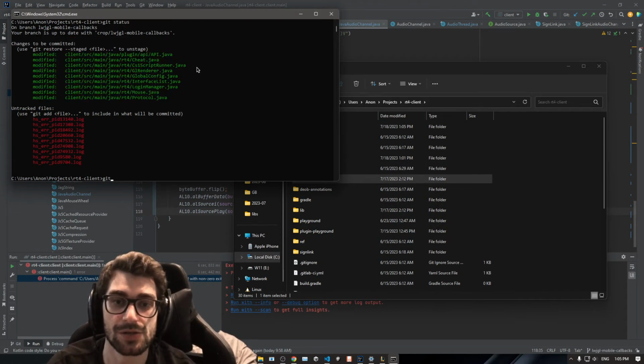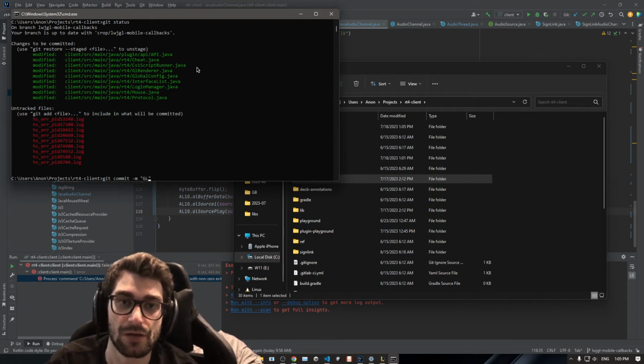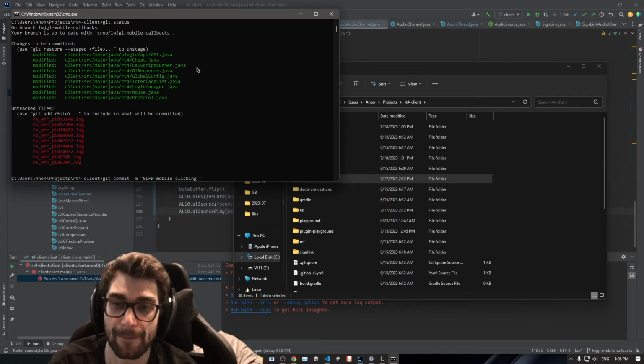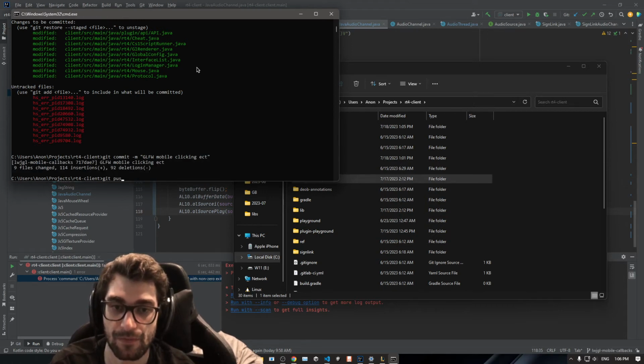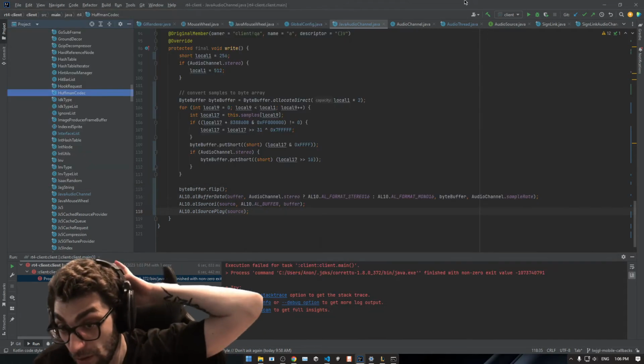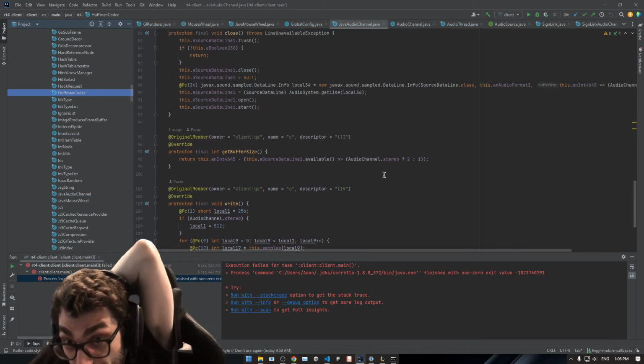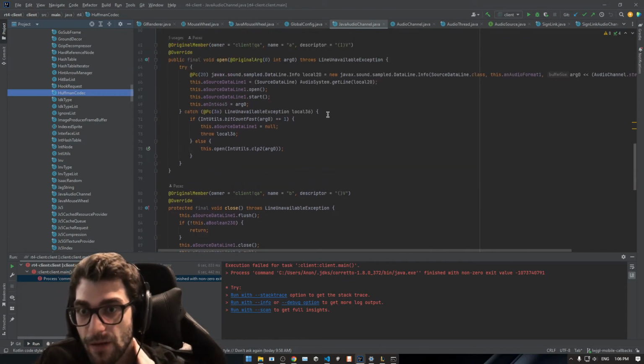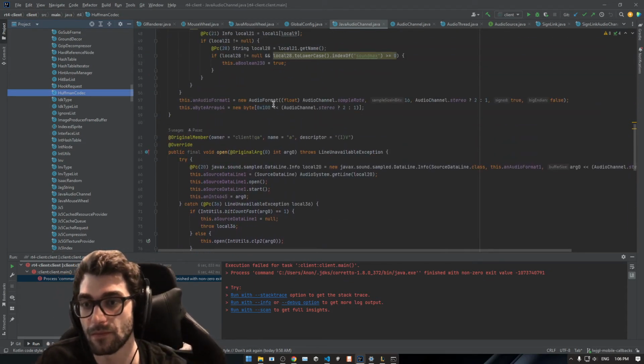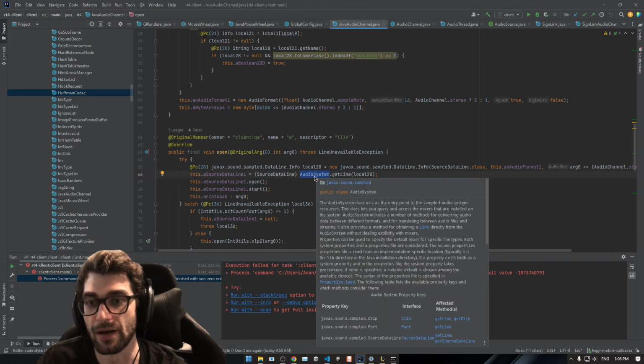Git status, git adds, git commit dash m, GL, GLW, mobile, clicking, etc. Etc, etc, etc. Info. Get line.